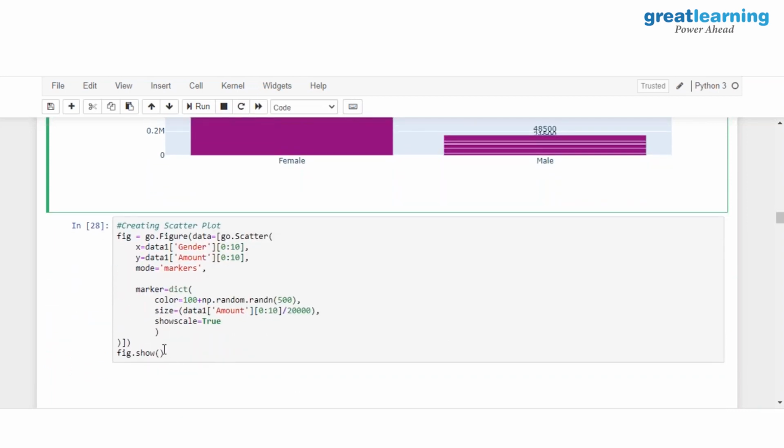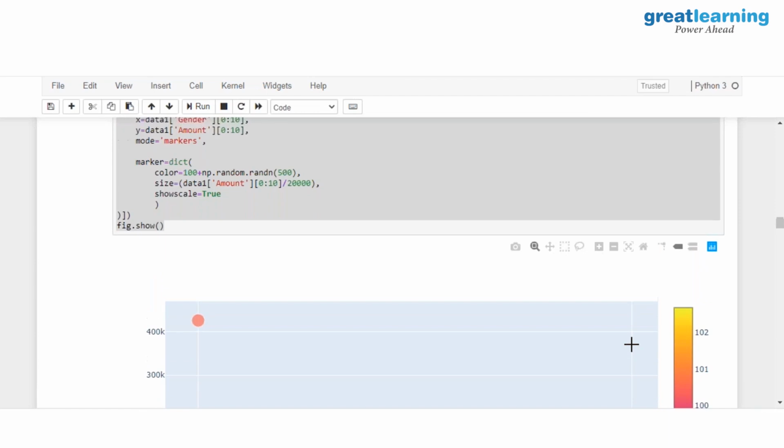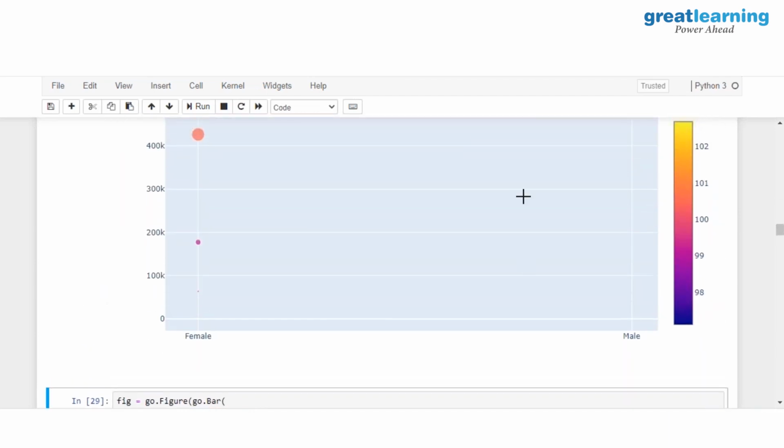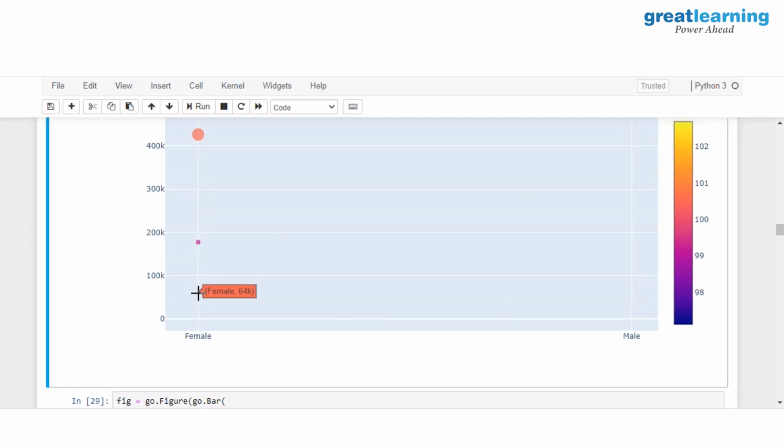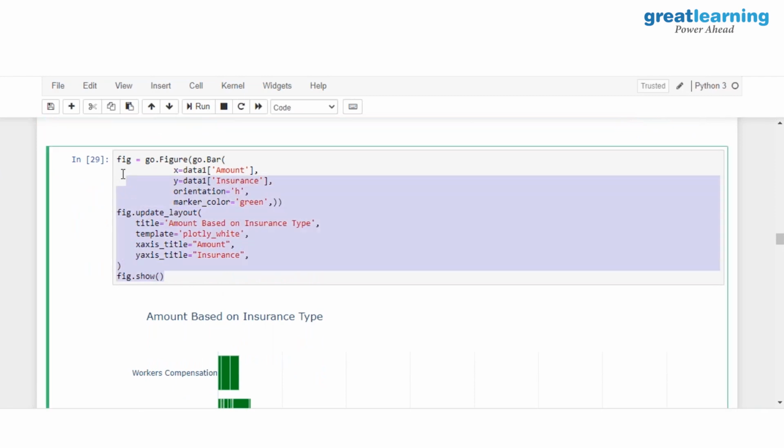What else can I look at? I can also plot this a little differently. You see this? That's a scatter plot, a slightly different way of plotting the same data. The idea is I see a big amount being claimed by females. You see the color coding, which is as high as 102 as well, but this is somewhere in between, and a small dot and a small dot here. So you can see the dots for the males are hardly visible. This is the 401 that we were talking about, the max that we can look at. It's the same thing, but the representation here is clearer. If there were more values, we would have seen a lot more bubbles in between. We can always plot a similar kind of graph to depict similar analysis. But one thing is for sure, gender is playing a critical role.